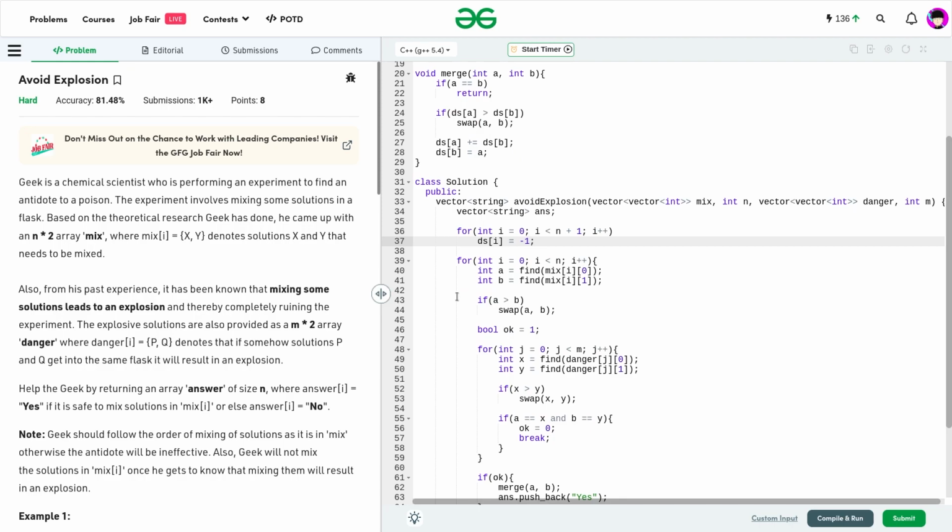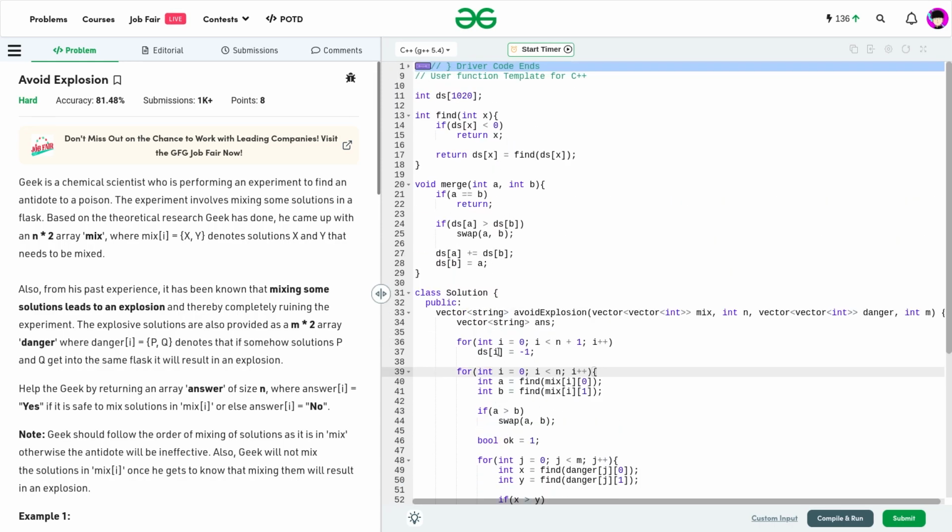Now I just run a loop and find the parent of each of them. The disjoint set is maintained using a technique called path compression while finding the parent. This is also in Code and Code's playlist. So if disjoint set of x is less than 0, it returns x.